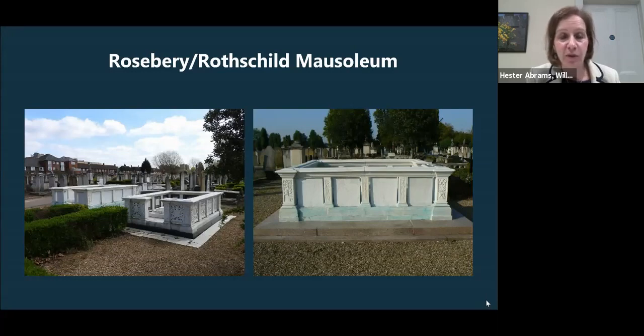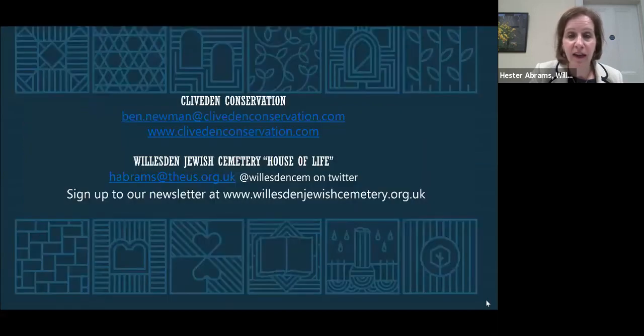And I think this cleaning of these monuments has honoured them, and also really honoured their makers, because this is an extraordinary craft. And again, I don't want to forget the grounds team and the Burial Society at the United Synagogue, which really does a fantastic job against all of this time, and with very limited resources. We really encourage anybody who has a family memorial that they would like to have taken care of to get in touch and to think about the different ways in which these memorials can be handled. I'm going to leave our contact details and open to questions. I've not been able to see what questions people have thrown in, but I think Ben and Emma can help.